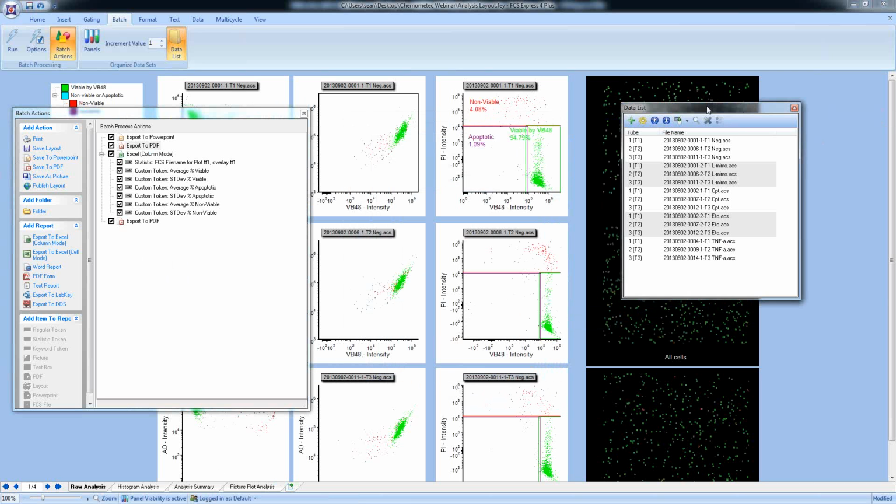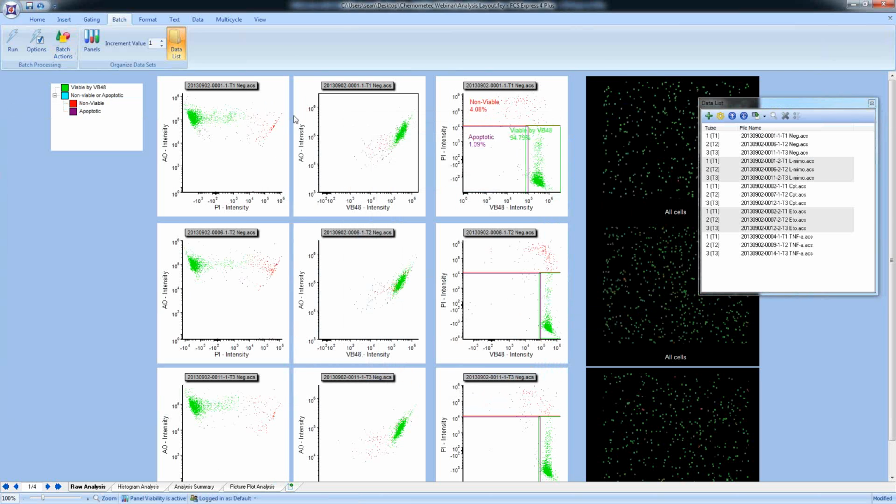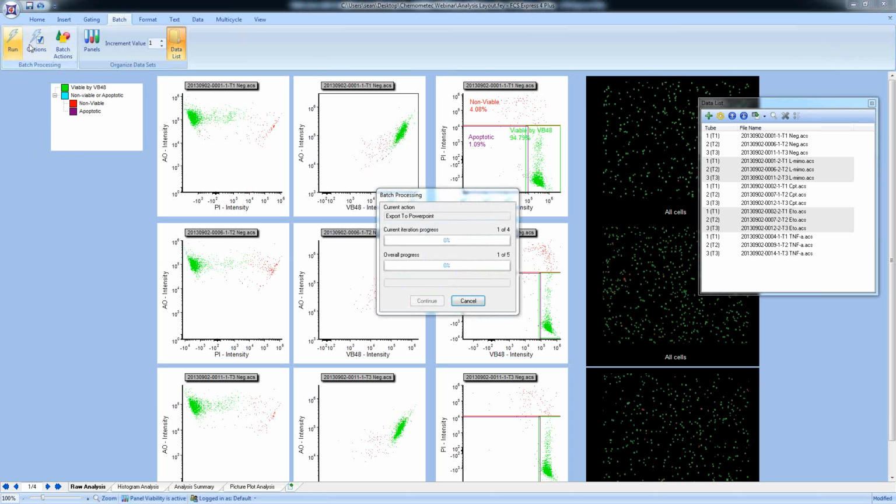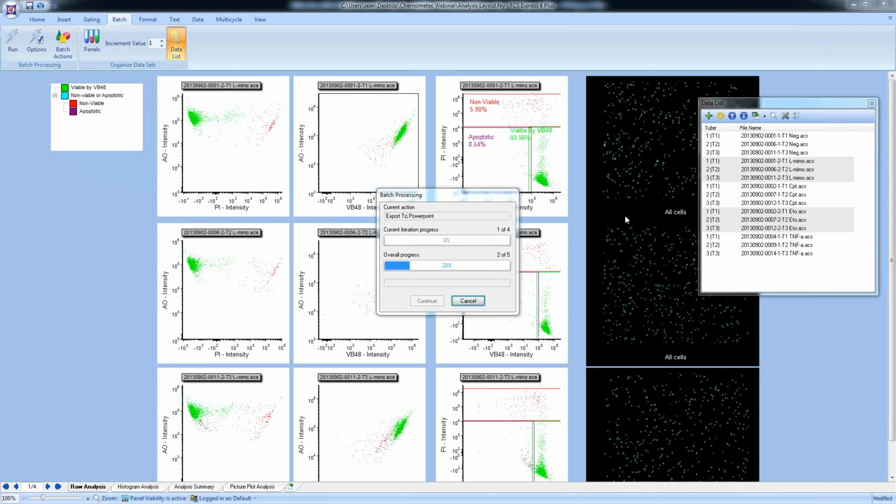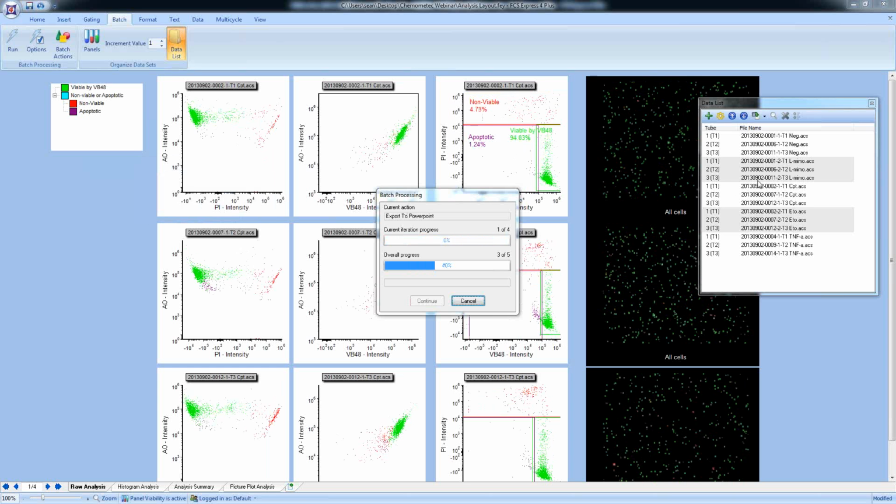So what I'm going to do is show you how this batch process runs very quickly. All we do is load our samples into FCS Express. We click Run on the batch analysis. And what is going to happen is FCS Express is going to simultaneously export to PowerPoint, to Excel. It's going to export our 2 PDF documents, one for our histogram overlays, one for our bar plot analysis, and it's going to do that over the 5 different samples that we have in our data list. And again, this doesn't have to be just 5.